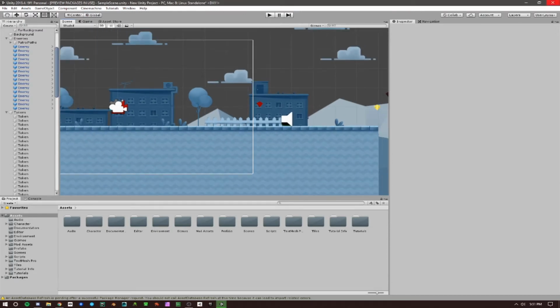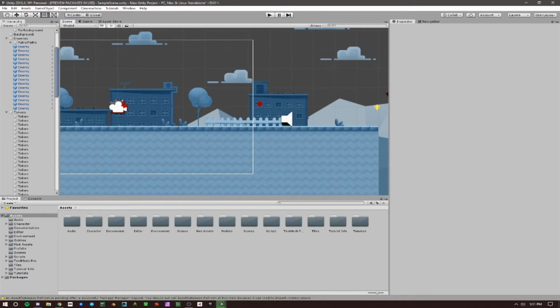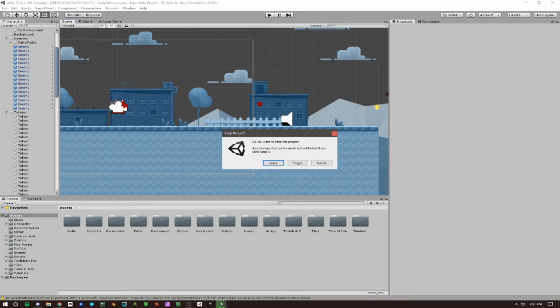If I quit out of this project, it'll ask if I want to save. You're darn right I want to save. It says, do you want to keep this project? Well, we launched it from Unity Hub Learn. So the project that it's asking if we want to keep is located in the temporary folder and therefore is not a kept project. You can clean out that temporary folder without any kind of problem to your computer. All files in there, if they allow you to delete them, will not affect anything.